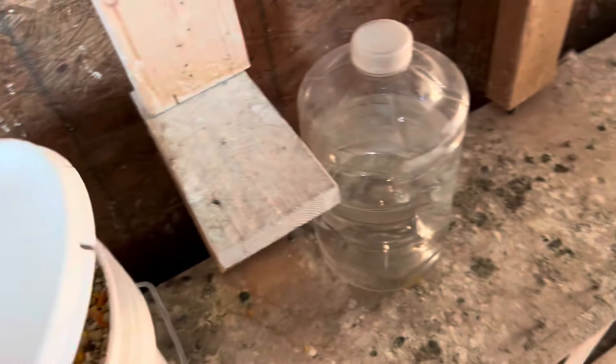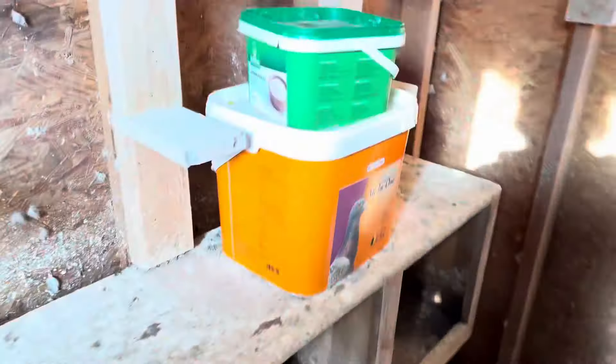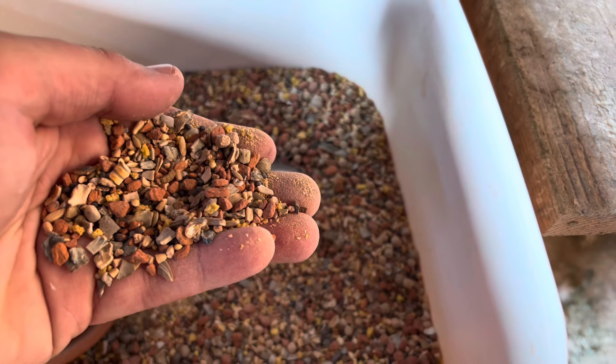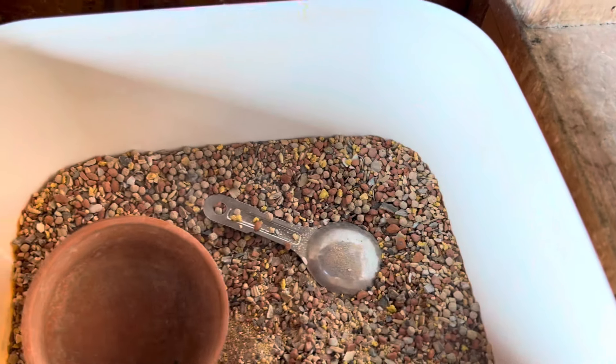I also use this Versalaga All-in-One grit. I can open it here — I'll show y'all. It's got a lot of the red, which is like clay, a lot of calcium and all the good stuff. I really don't know a whole lot about grit, but I do like this quite a bit. It's basically like candy to them. We'll hop back in here and show you all this next pair.